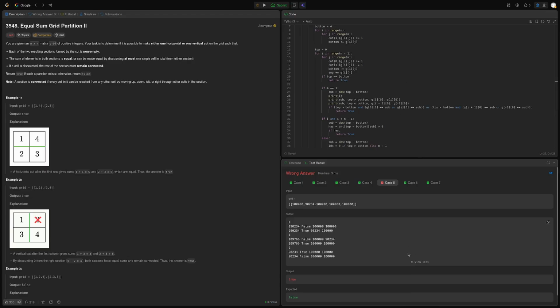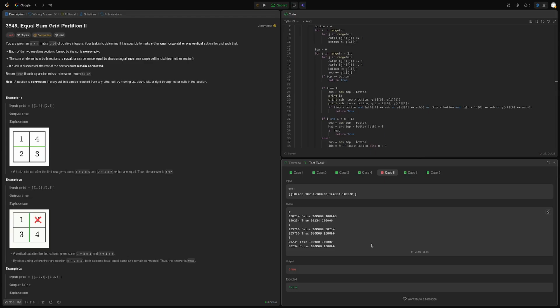And after the second one, top over bottom is true, and g[0][0] sub no, g[i][0] sub no.